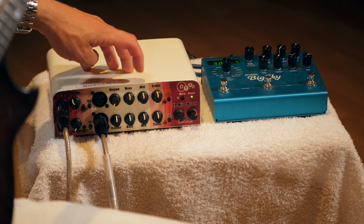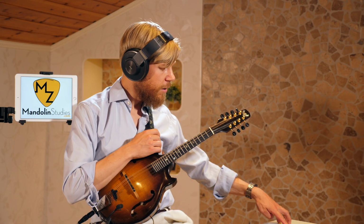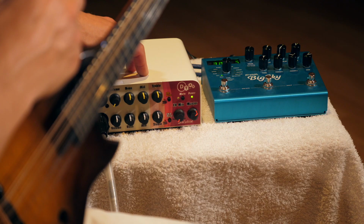And I also want to point out, I don't touch the EQ now, but of course you can also tweak the different mics a little bit. But I've found most of the time it's not necessary.